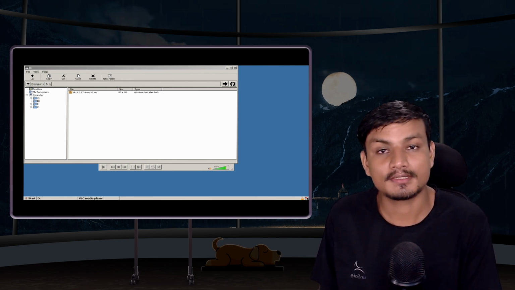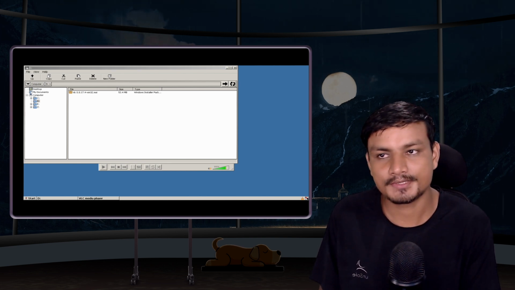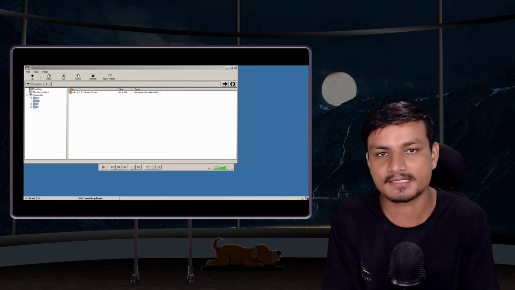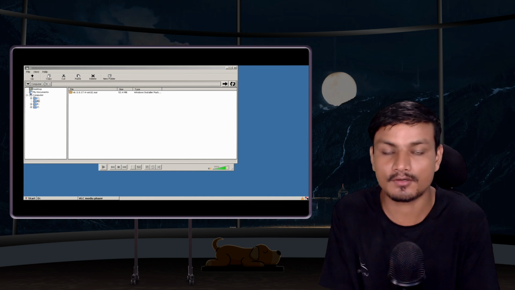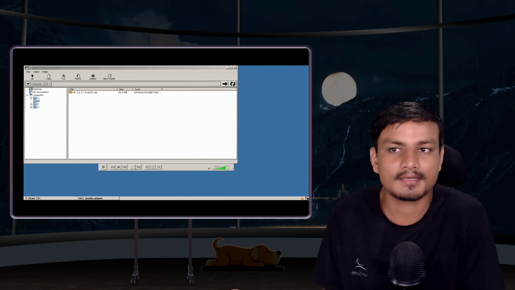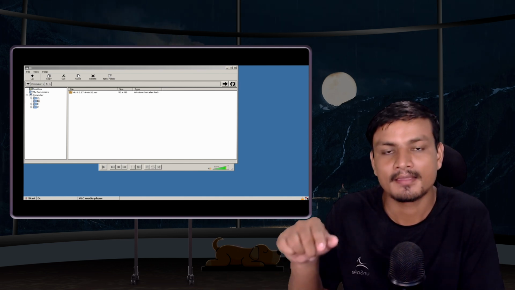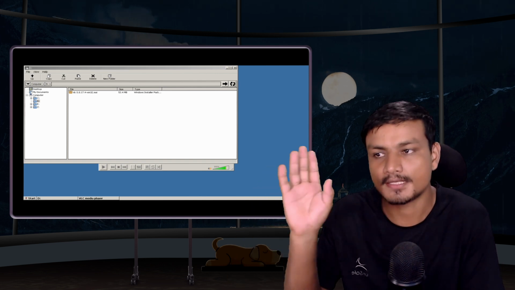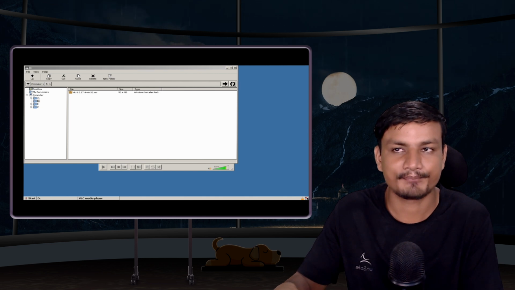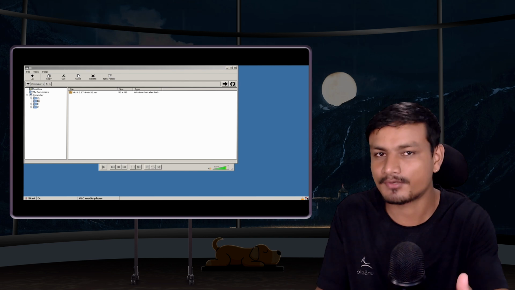Does it support all the applications and games? No, sadly no. It only supports the games and apps which are compatible with Windows XP 32-bit. Okay, not the 64-bit one, 32-bit. I think almost every application that works on Windows XP 32-bit is also going to work with this. So basically, this thing is running a kind of a full Windows XP, but actually it's not the full Windows XP.